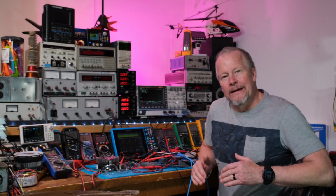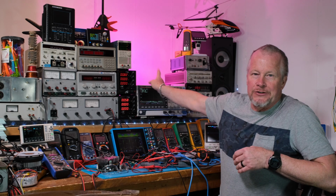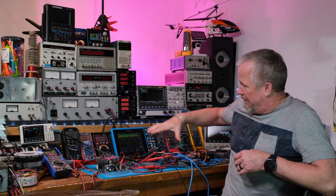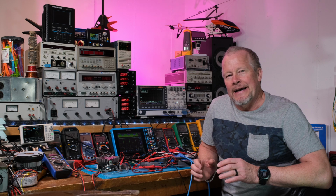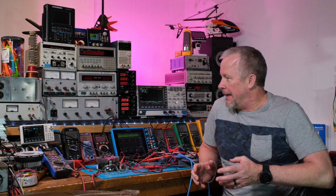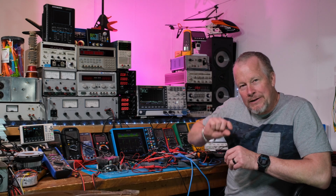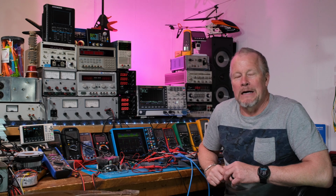Alright, so today I'm going to compare the FFT of the MicSig, the GWInstek, and this Siglent back here with this Pico that's buried underneath all these probes. I've got a couple experiments going on, and I did a video, just released it today actually. What I used is this Unity generator to put out a 1 kilohertz, 1 volt RMS signal, and then I put on top of that 100 kilohertz 1% modulation.